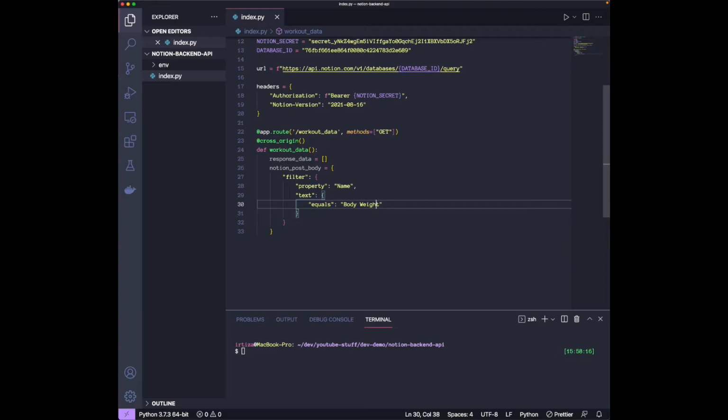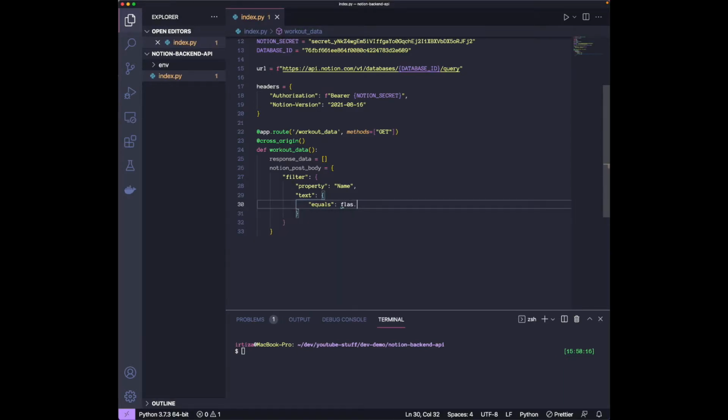All right, so the way we're going to do this is, instead of hard coding it over here, we're going to have our endpoint accept what data the front end needs. So let's say if the front end needs plank, it should tell the backend, give me all the data related to planks. If it needs body weight, it should tell the backend, give me only body weight. So the way you can do it is just use a query parameter.